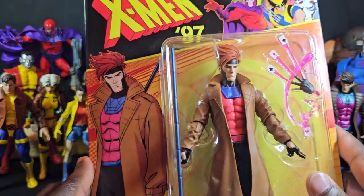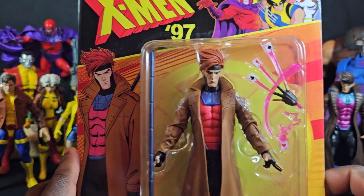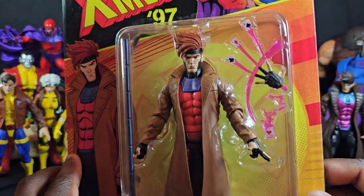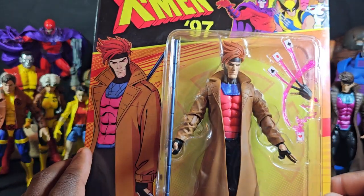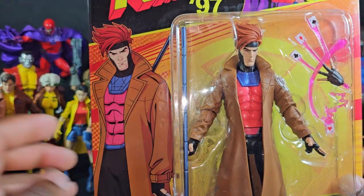Now we do have them in see-through boxes, which I'm so glad they went back to. That way we don't have to worry about everything not being in there. People steal from there all the time. I see empty boxes all the time in Target. So for the fact that we didn't get that this time, I thought that was amazing.